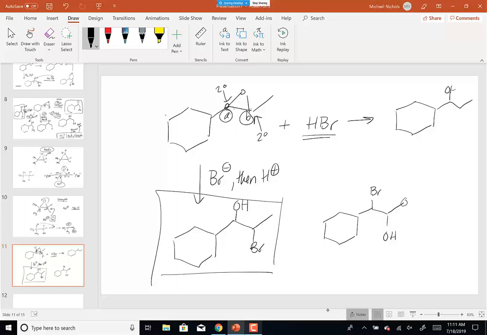How about the horizontal one here, adding HBr? The opposite of that, so the OH here and the Br there. I don't know, that's a good question. What should we, let's go back. Acidic, yes. Nucleophile, Br. Where's the Br going to add? To the carbon that is most substituted. So it actually would be both in this case.